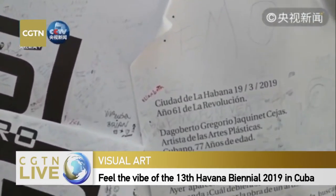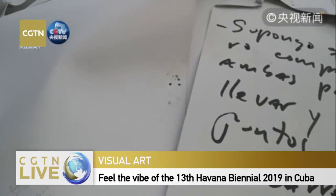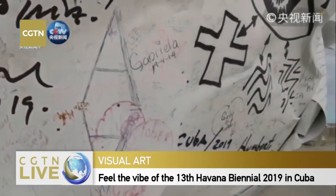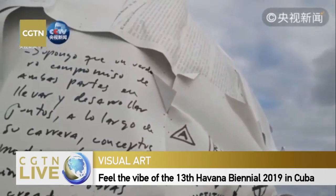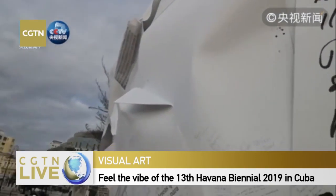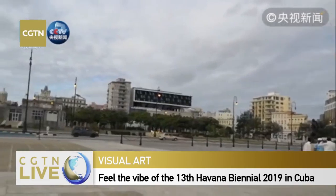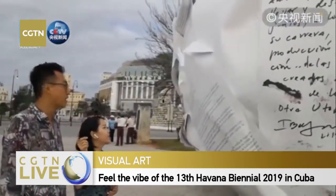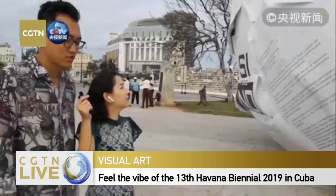On every piece of those hardcovers, there will be some words. Some are handwritten, some are printed there. It's actually the platform for interaction between the officials and the common people. It's created by a female artist in Cuba. She was creating this ball to present us the image of females. We usually use the shape of a round or a ball to represent females, because that shape represents the start of human beings' lives. So it's just like a circle of life.